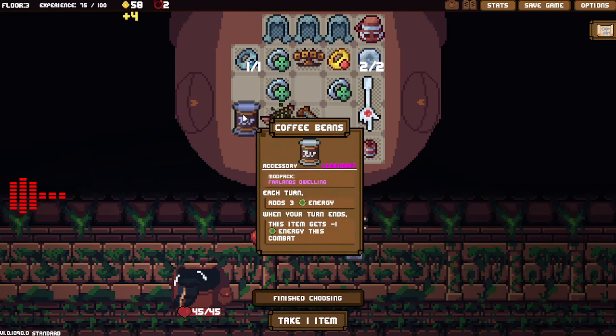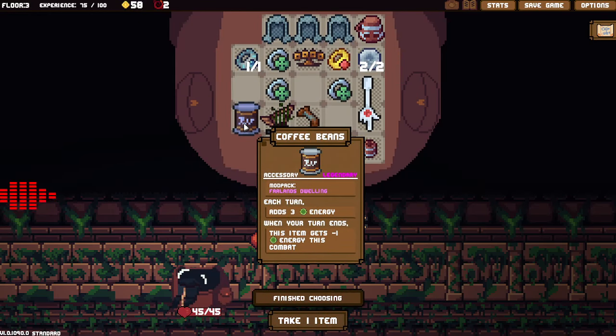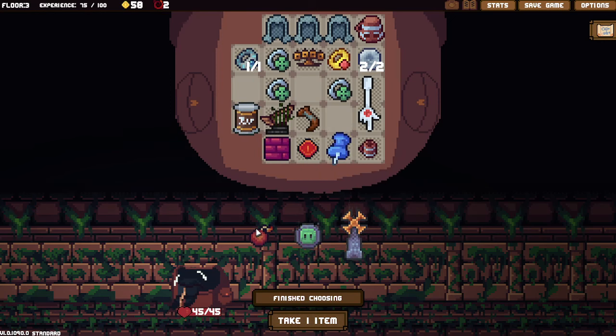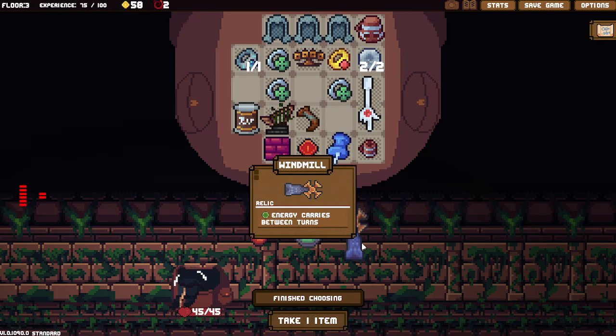Oh, yeah. The coffee beans are crazy. Also, the flavor's pretty good on it. The fact that you crash on energy, on the caffeine. Brutal bombstone. Oh, no. That'll destroy our rusty nail.